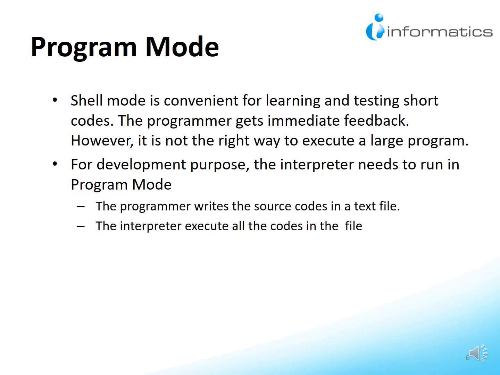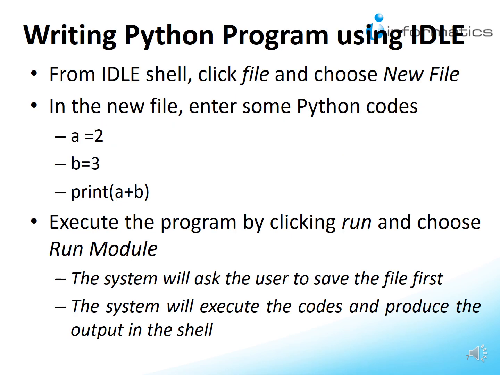In program mode, the programmer writes source code in a text file. Then we activate the interpreter. Ask the interpreter to load all the code into the memory and execute it together. You can write a Python program using any text editor such as Notepad. However, it will be easier to write a Python program using IDLE because IDLE understands Python syntax and can show you the structure of your program using different colors.